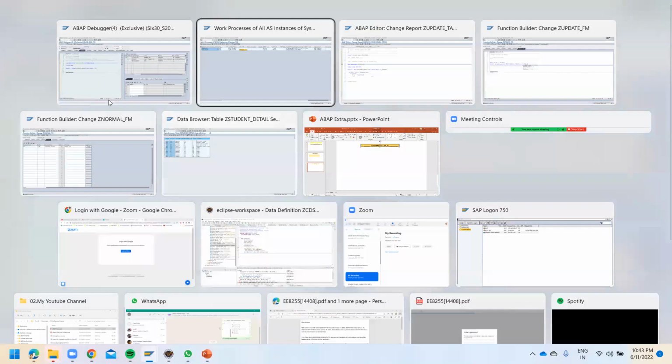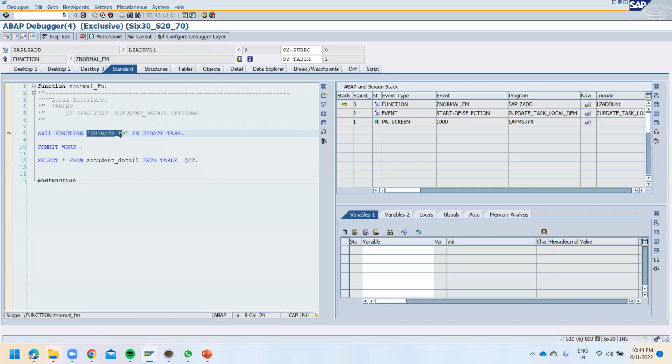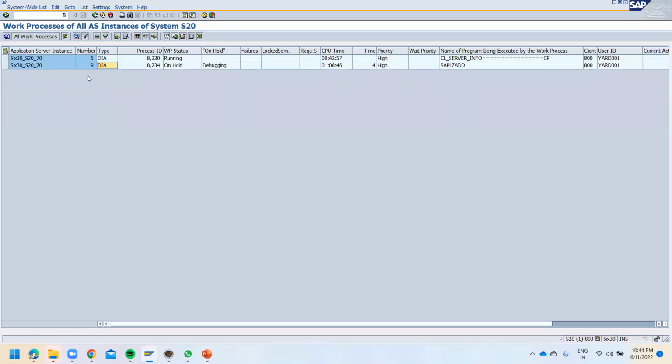This is again executed by the same debugger dialog work process only. If you refresh it, see, only the same. But this one is going to be called in the update task, as an update function module. So when you press F5 or F6, anything, I'm going to press F6.